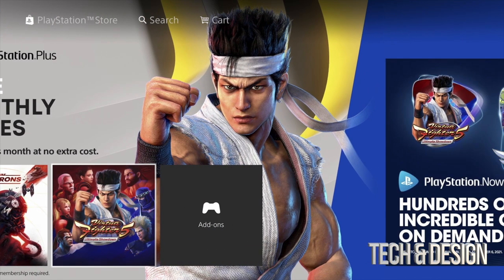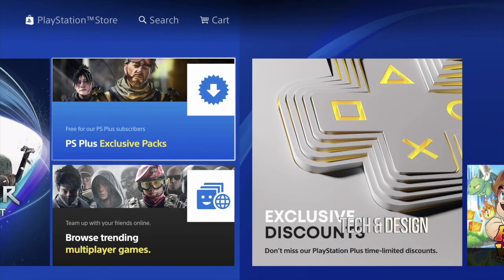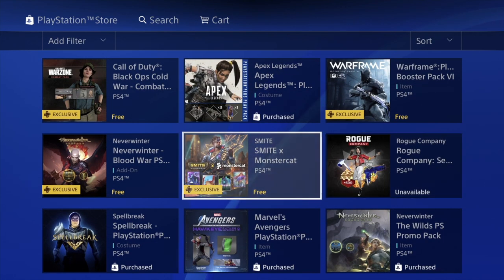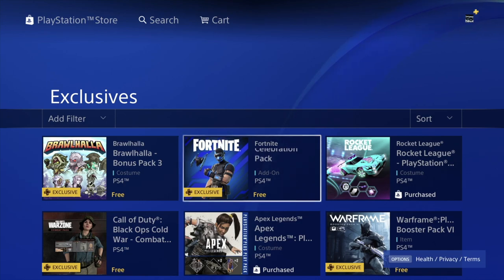And right here, just keep scrolling to the right until we see PS Plus exclusive packs. So that's where we can get all these other things for free. You guys can see there's quite a few things right here. However, we're gonna start with Fortnite, and yes, sometimes we do get errors with these add-ons. However, we can still run the game, and then it's all gonna be good.